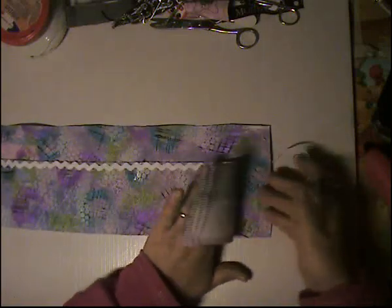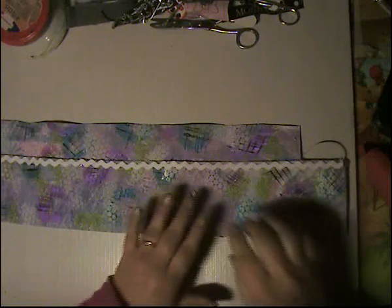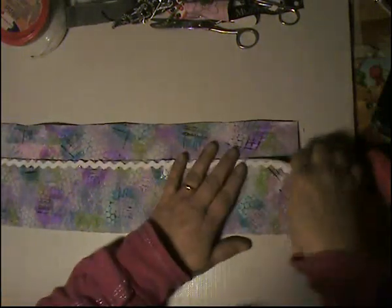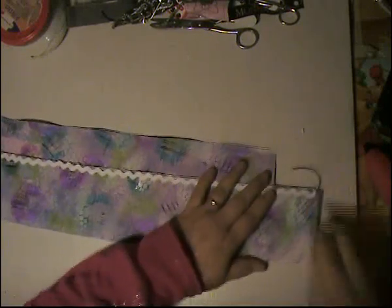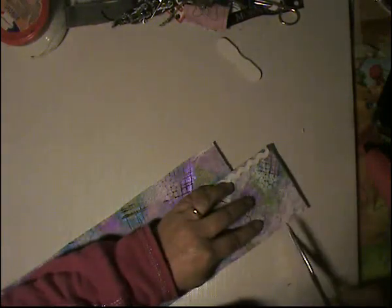I had made it a lot bigger because I wanted to give the pockets space to put things in, but the things I'm going to put in aren't really bulky, so they'll fit easily and even a bit snug so they don't fall out. What would be cute is if you're going to make a big piece — I have lots of extra jelly print pieces — I can make a little pouch for this as well so you can close it up in your purse and nothing falls out. Now I'm going to cut this piece here, trying not to cut the elastic, just cutting it a little bit bigger.